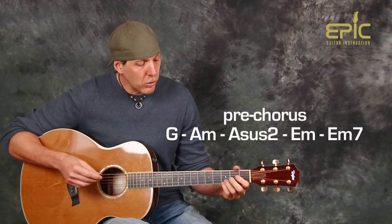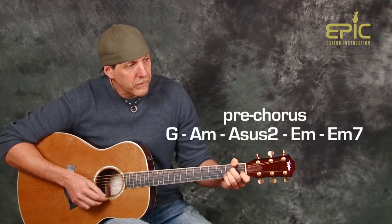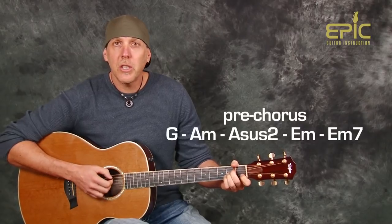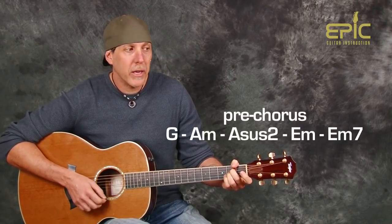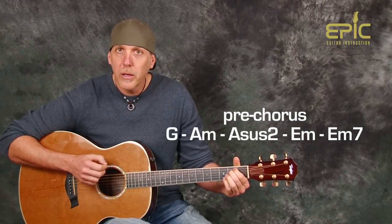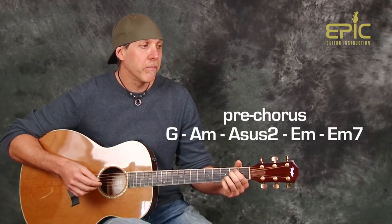And in the pre-chorus, the chords change. It goes from a G to an A minor to an A sus 2. That's an easy change. Just take that first finger off the A minor chord and you have the A sus 2, to an E minor, let it ring, and that E minor 7th with that same strum pattern again.